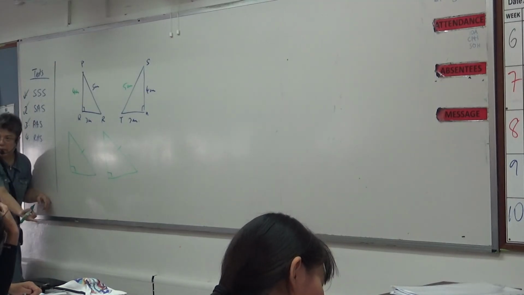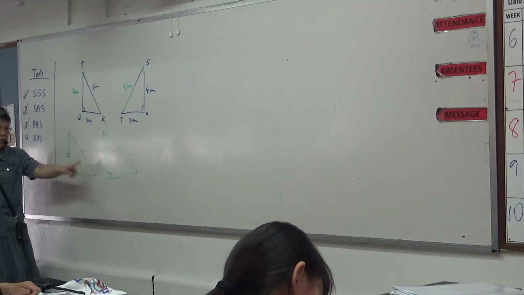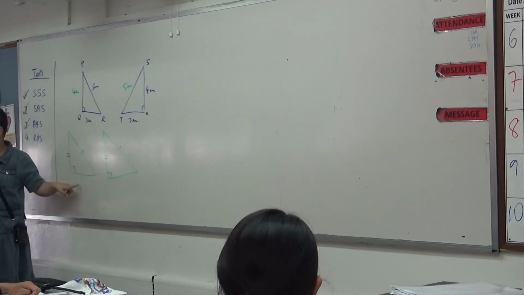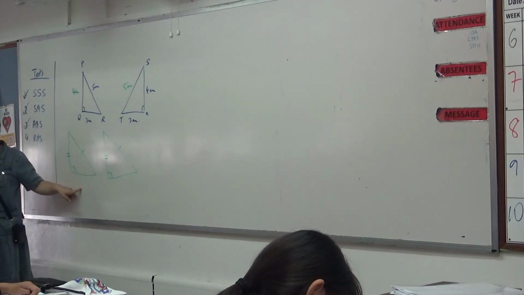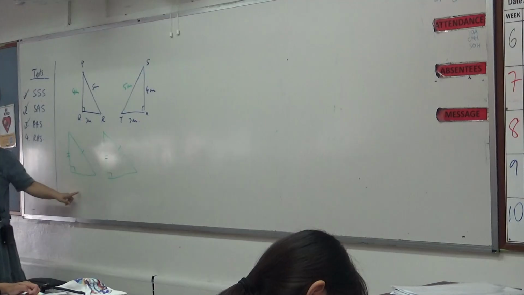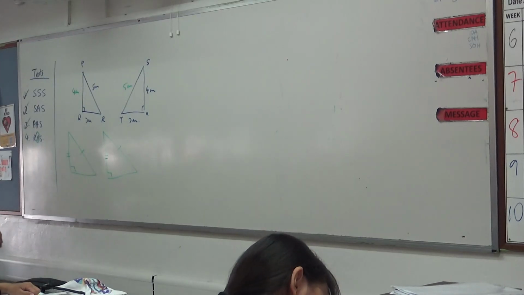It can be this side, it can be the other side, it doesn't matter. Let's say this side is the same. Now, do you agree if these two are the same, and this is the right angle, this one will be the same? Because of Pythagoras theorem. Can you see? But we don't need to do all that. Okay? Now, don't forget, RHS must have what? They give you the hypotenuse.